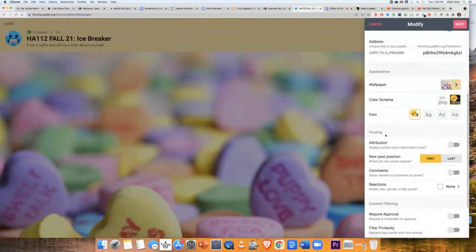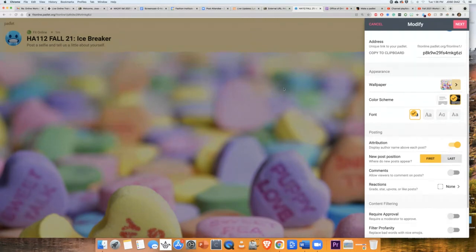Then we get to the posting section. This part is really important because attribution allows you to know the author's name. So if you want to turn that on, you have to make sure you turn the switch to on. And this will allow the student's name to automatically appear on their post.